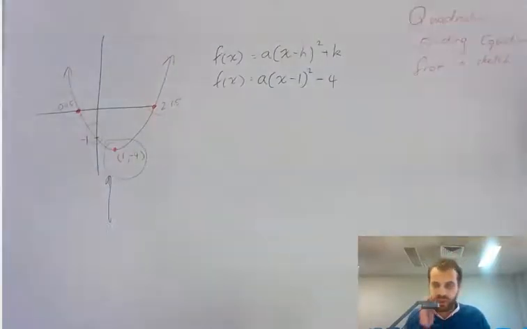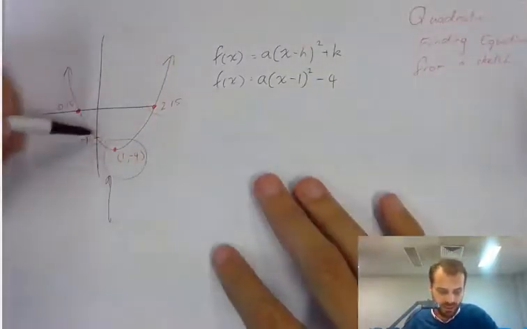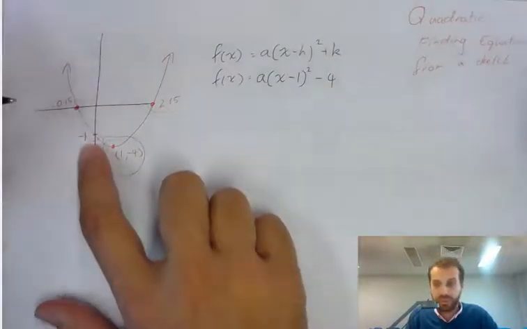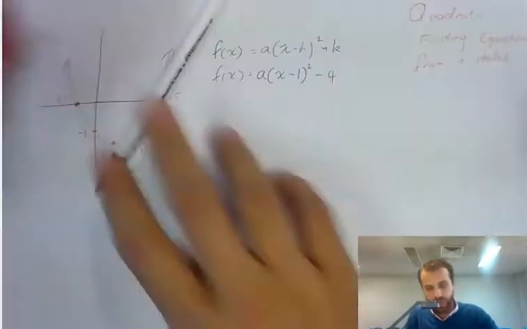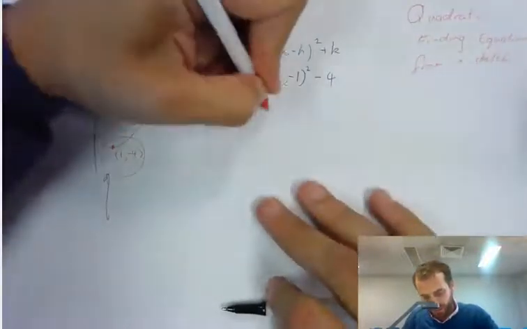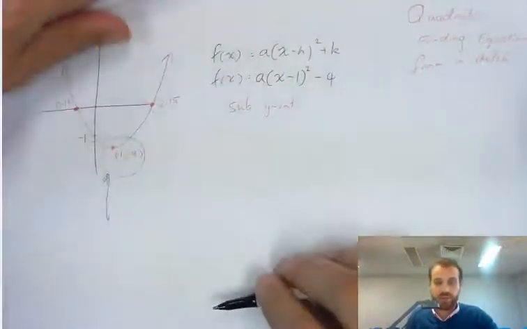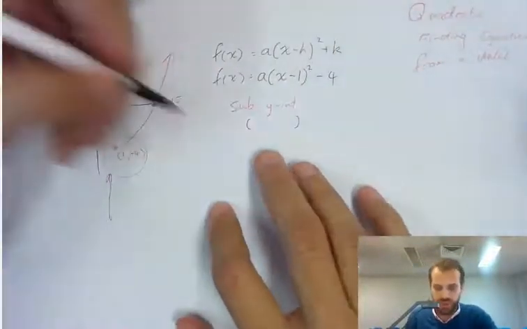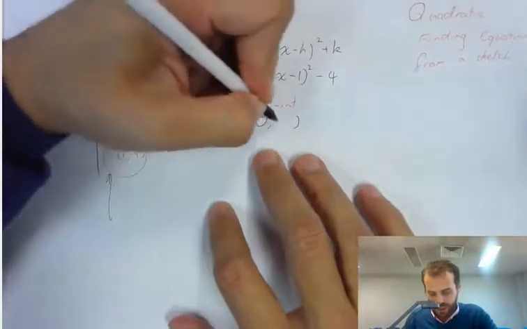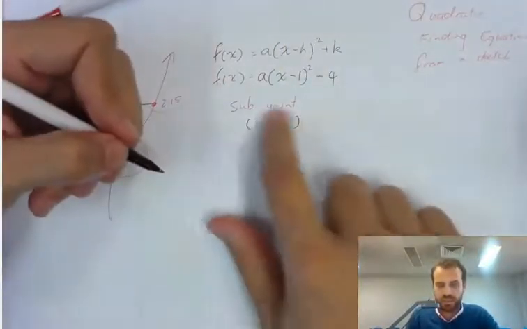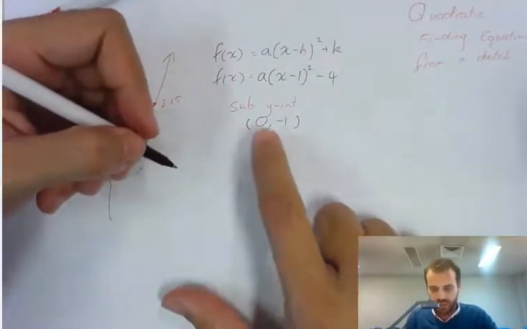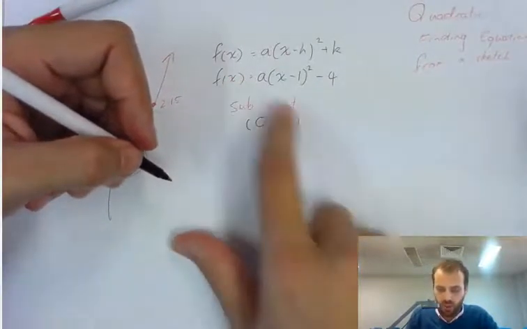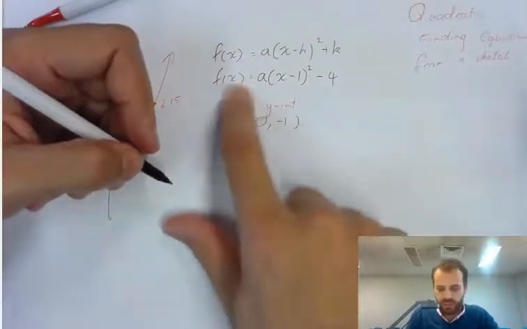So I'm going to try to take one way out here. I'm going to sub in the y-intercept for no other reason than it's a whole number. But you can go both ways here. Now remember, I'm subbing the y-intercept. So the y-intercept is just a point, and the point is (0, negative 1). That's the point that I'm subbing into my equation. So everywhere I see x in my equation, I'll be putting 0 in, and everywhere where the y is, or f of x is, I put in negative 1.